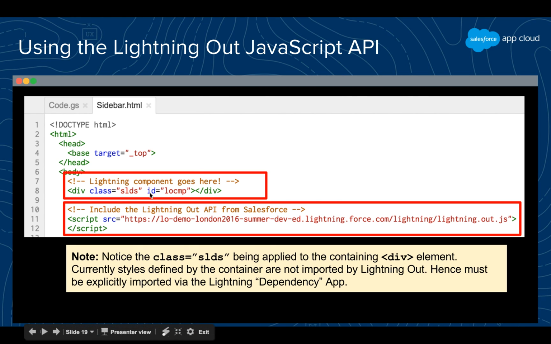The component was unaware of what was going on. And I did then need to include the lightning.out.js file. And because I'd created a domain, I was able to include that. And that's really important that you do that and don't copy it from another domain or another My Domain. That will work, but if it gets out of sync during release upgrades between your solution and another instance that's ahead of the release rollout, things can get out of sync. So try and keep your solution in sync with the instance where your Lightning components reside, is the recommendation from the documentation.